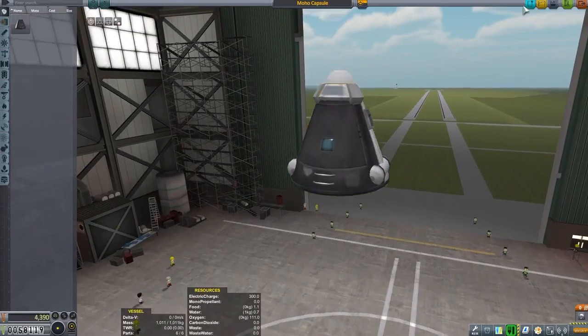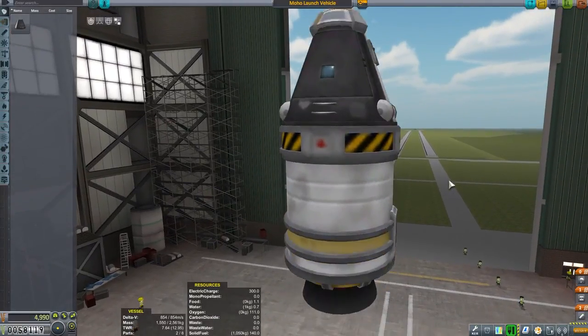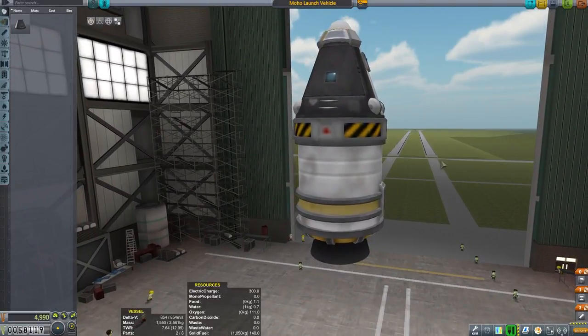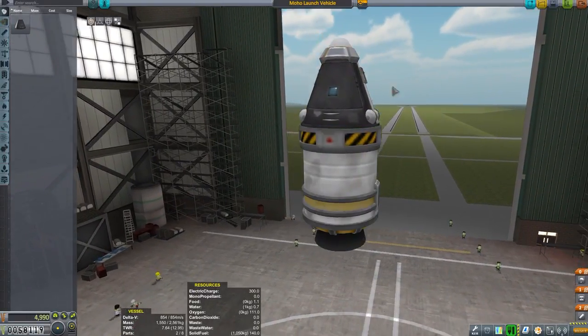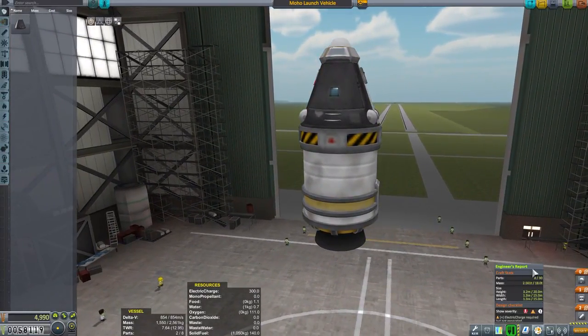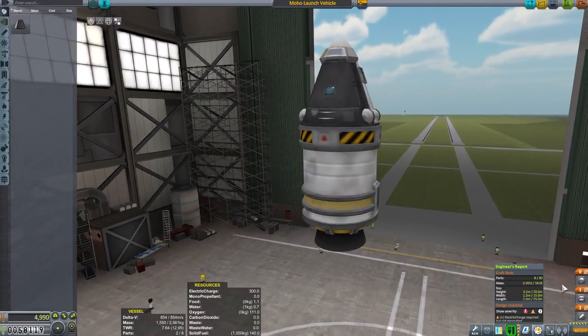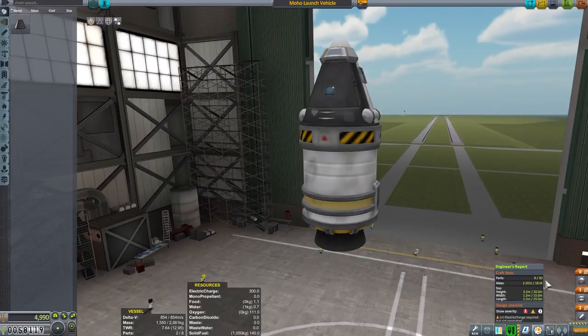So I did that, and it's essentially just attaching the flea booster to the Moho capsule with this decoupler right here. And so now I am going to go over some configuration here. Using the engineer's report, we can see that our mass is 2.56 tons. Well, we want to convert that into our weight, meaning our gravitational weight in newtons, which is approximately multiplying it by 10. So 2.56 tons is approximately 25.6 kilonewtons, if that makes any sense.